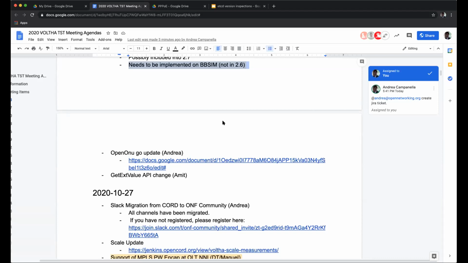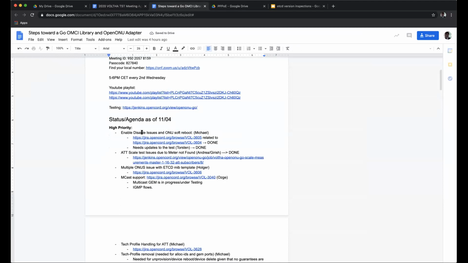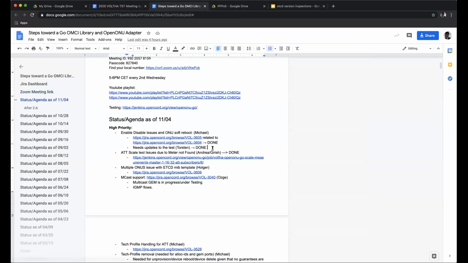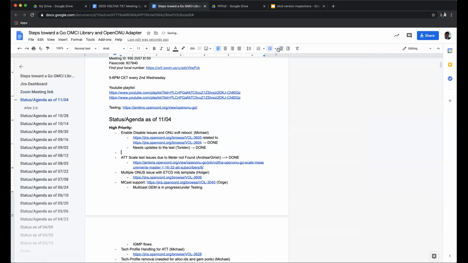No, just one thing, Andrea. Yesterday I noticed that there is a piece missing to support the multi-stack in the OpenOLT Go adapter. Basically, you cannot configure the read and write core and the OpenOLT topic. I think that's just something that we need to push in the Helm chart. It's possible that there is a small change required in the core, but it's a very small thing. I'll take a better look today and I'll post on the channel.